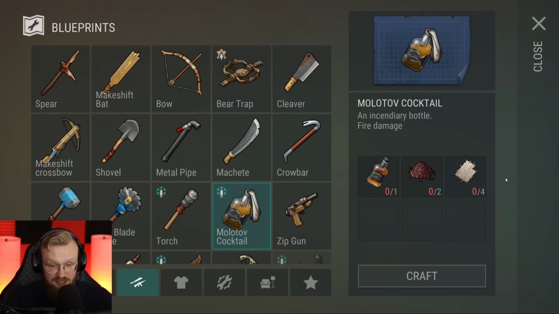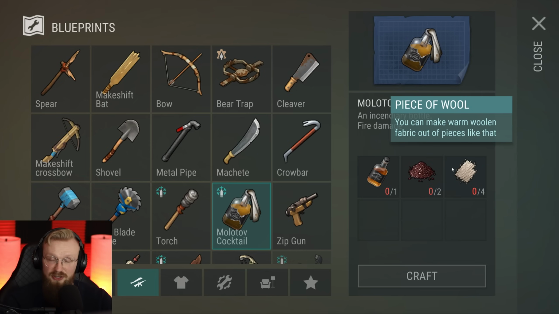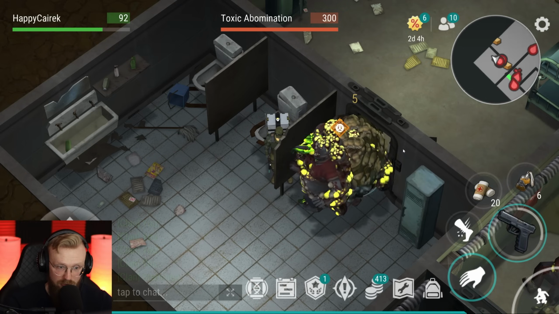You can get all of those things inside of the winter locations. To get the thermite, you gotta dig out those chests under the snow with a shovel, and you get those pieces of wool by killing zombies in the north. You can also get some strong alcohol in the north as well.